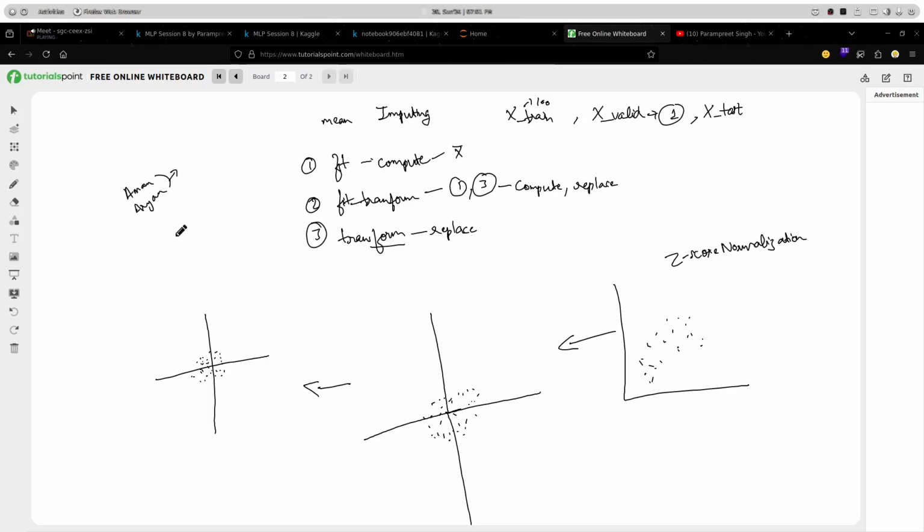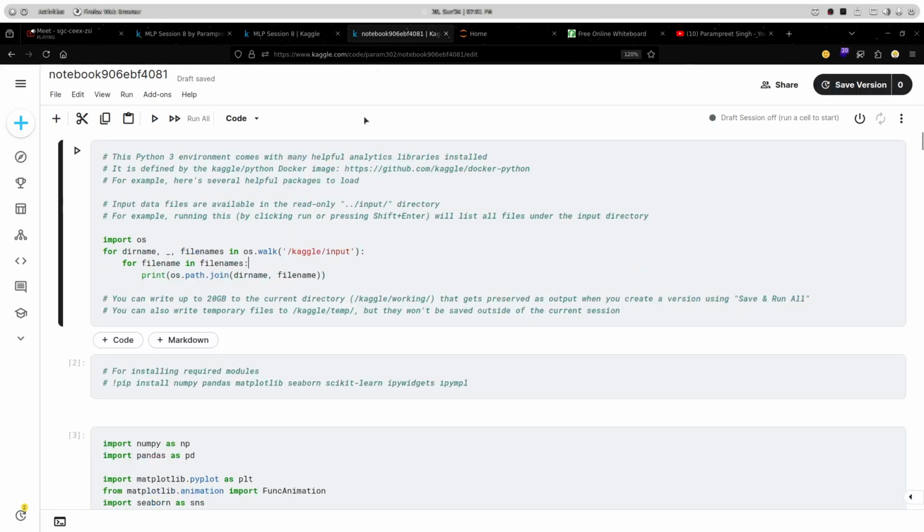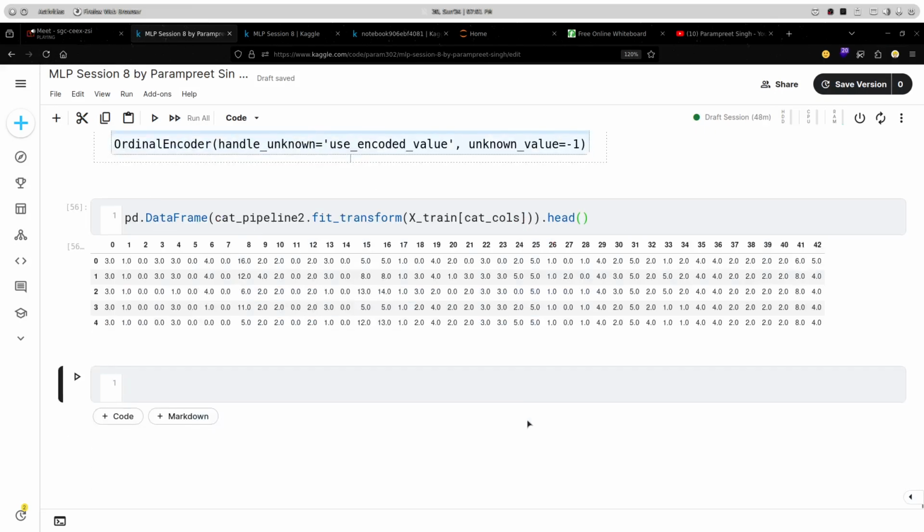The ordinal encoder basically creates a map, mapping each value to some integer: Aman to 0 and RN to 1. So in a test data set, let's suppose we get some new name, let's say Karan. There is no mapped value for Karan in our transformer, basically in our ordinal encoder, right?